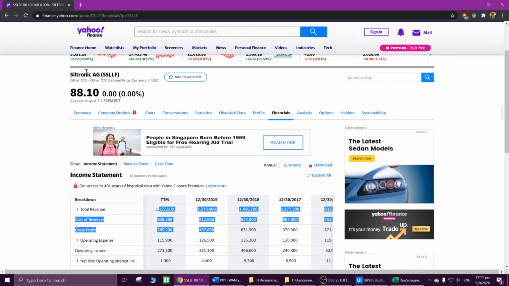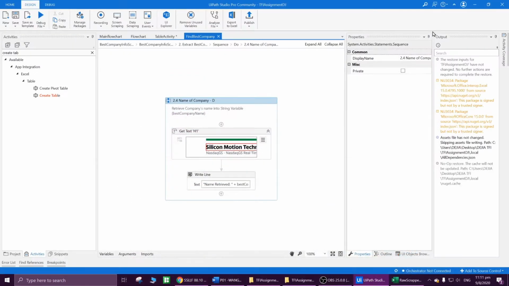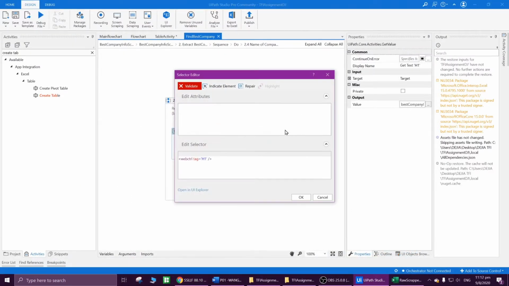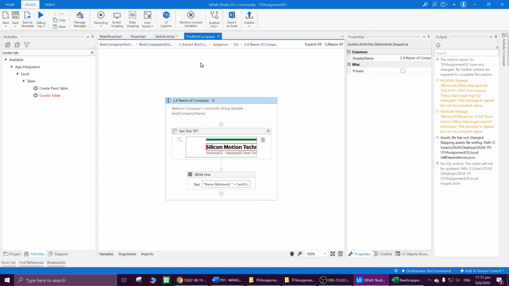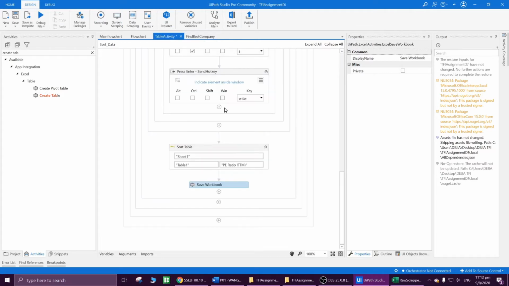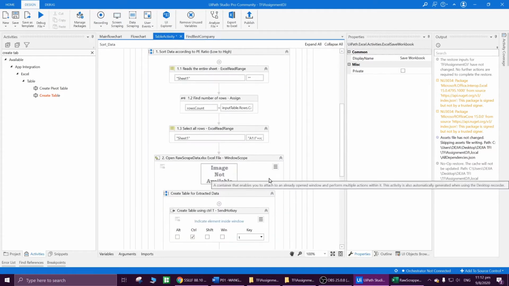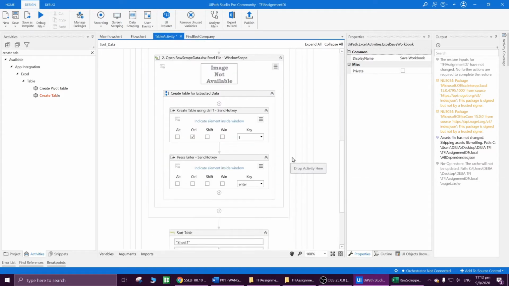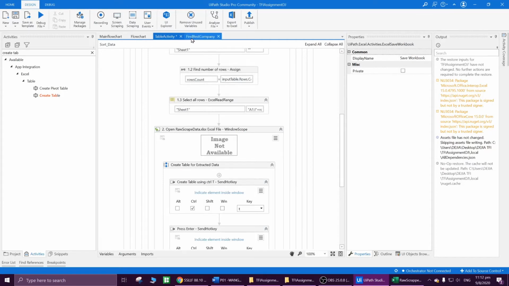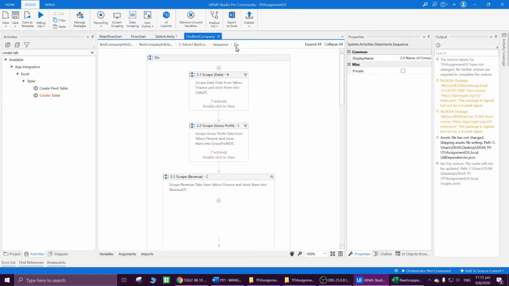So after all the scraping of data for this three values is done, I also want to have this name. And this thing is actually quite simple. The selector doesn't have much to choose from. They will always be accurate because they are H1, which is an HTML element, quite distinct. So don't have to worry about this. This is proven in several iterations to be very stable.